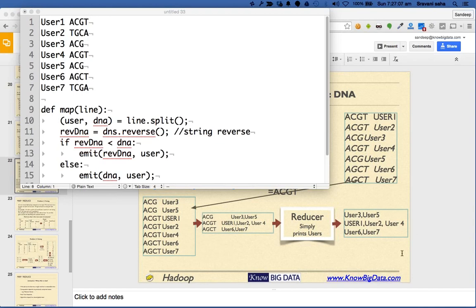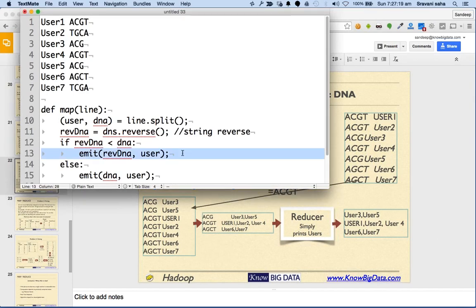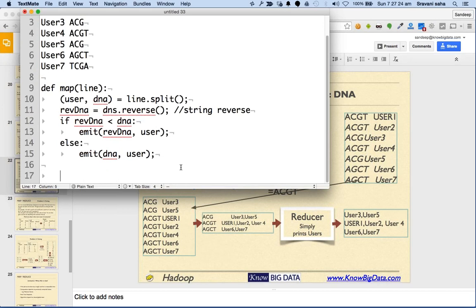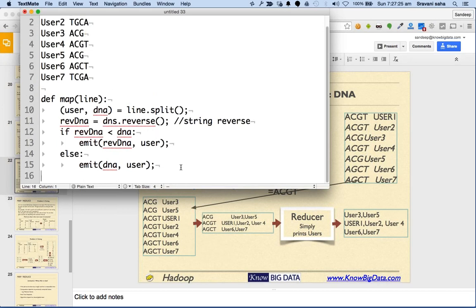Okay, great. Now, Leonid is asking how map would do the sorting if only one line is passed into it. Yeah, we cannot do the sorting. The map function cannot do the sorting. We will just emit these. Hadoop will gather them, and then Hadoop will do the sorting internally for us.